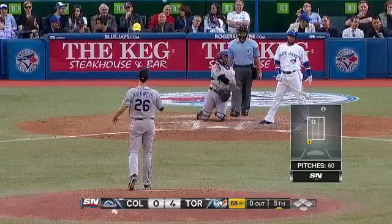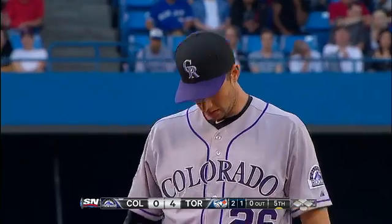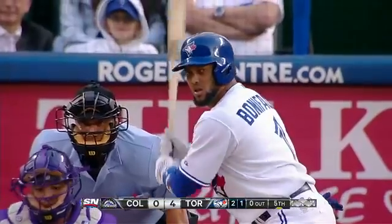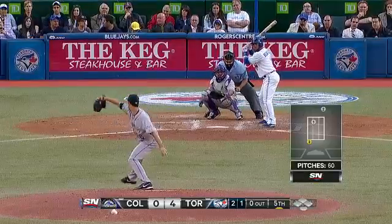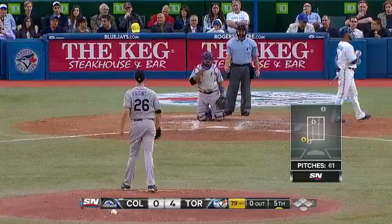Curveball missed the outside corner. Well, this would be a nice candidate to get on the bases right here. Emilio Bonifacio. He's got some power. Just hasn't shown it from the right side. They've been working hard with him, trying to keep his hands up. He has a tendency to drop them and then swing right over the top of those pitches.